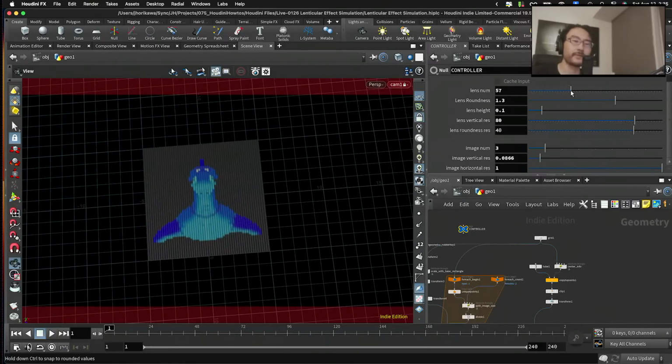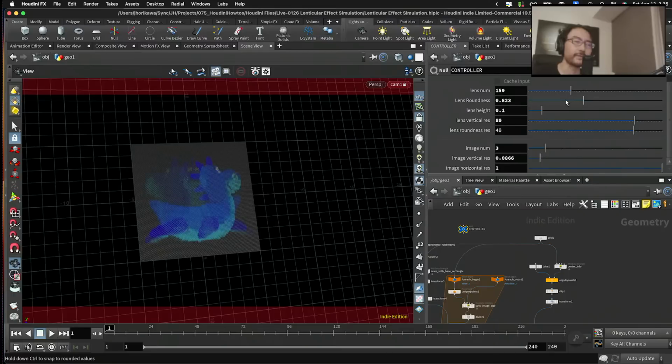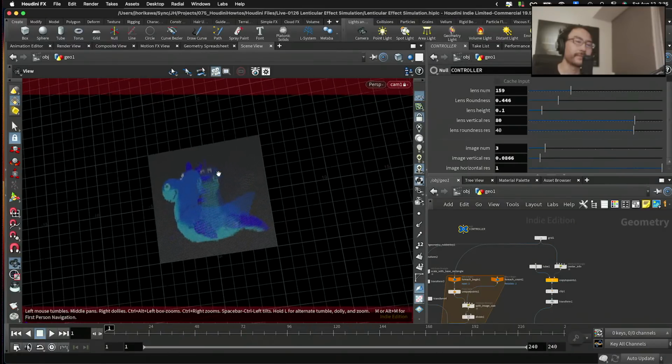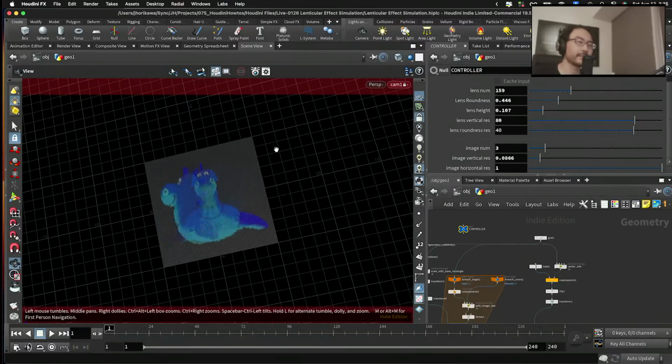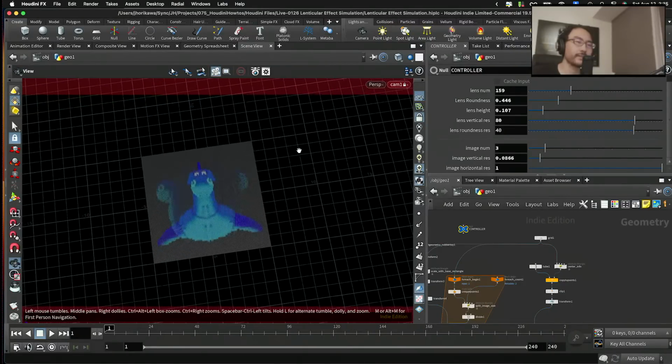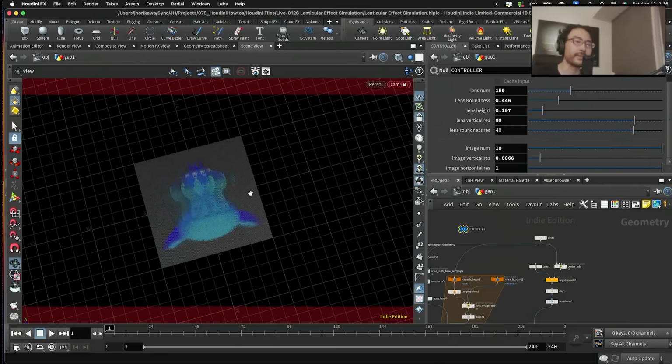Interesting. And if you have more lens numbers, you start to have more gradual gradation, so based on those numbers you might need to change those parameters to corresponding values to have the right amount. The lens roundness or the height. Height also changes how it views. Cool. And by changing the number of images from 3 to more numbers, you should be able to have a more gradual animated view.